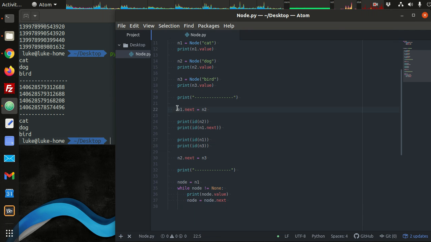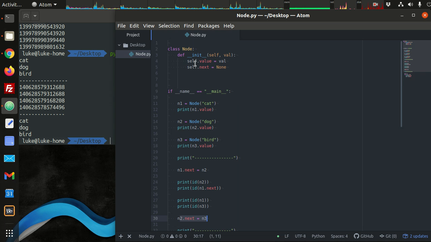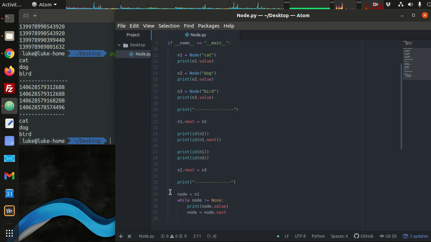Now we created the linked list manually here. We manually made these connections. in1.next equals in2, in2.next equals in3. Right? So this is a singly linked list, sort of. It's actually just connecting the nodes. What we want to do is make another file that is a singly linked list, and it imports this node class, and it uses this node class, and then we'll have a singly linked list that basically wires up these connections for you anytime you add an item. Okay? So we won't have to do this manually like this.